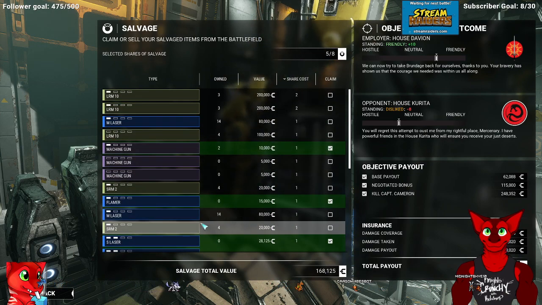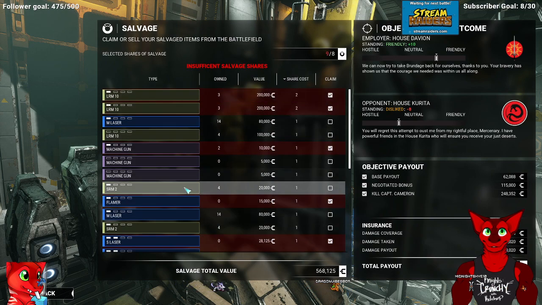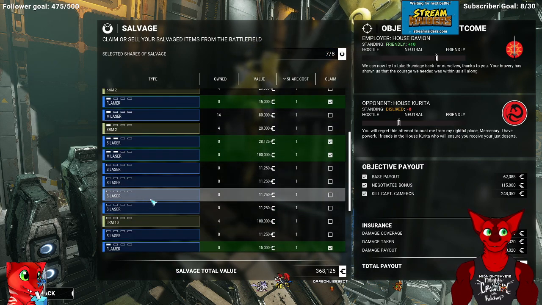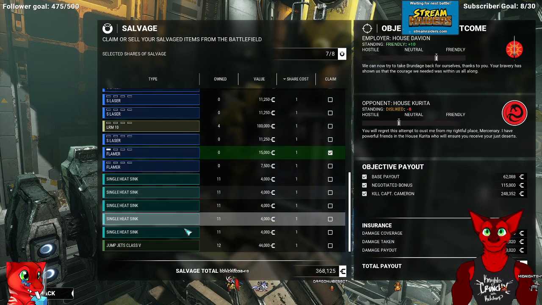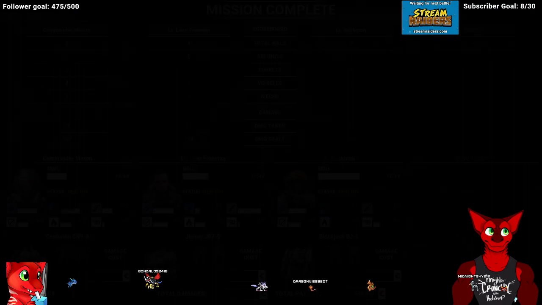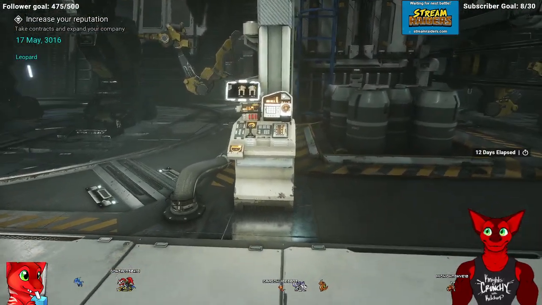Grab this. We got three more we can grab. Grab both of these. Oh, those are worth two. Oh, I thought they were only worth one. Hello there. Hello, hello, hello. I'm doing all right, doing all right. Let's grab another heat sink and make an even 12. Ooh, he leveled up. Nice. All right, let's repair our mechs.